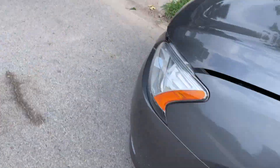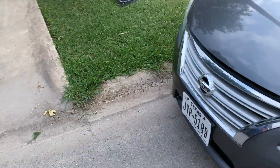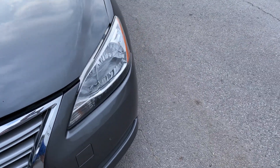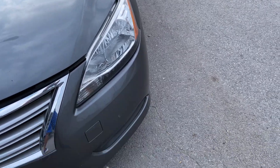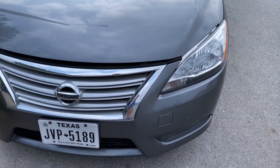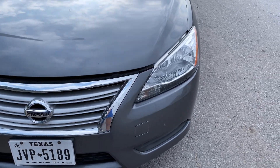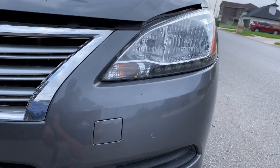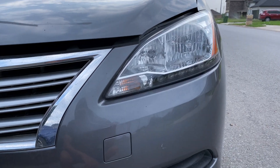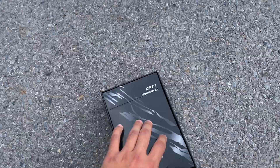Alright guys, new LEDs — and it's not going to be for any of the Mustangs, it's actually going to be for my sister's Sentra. Like I said in my previous video, one of the best things you can do to your vehicle is upgrade the LEDs. It sucks that her car is a 2015-2016 and it still has those yellow halogen lights, which looks weird next to the white daytime running lights and makes the car look old.